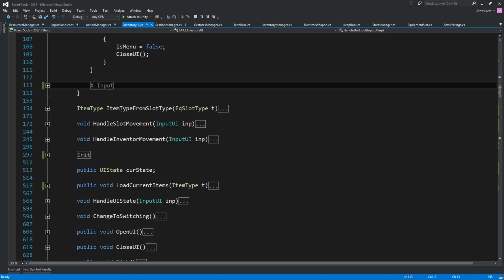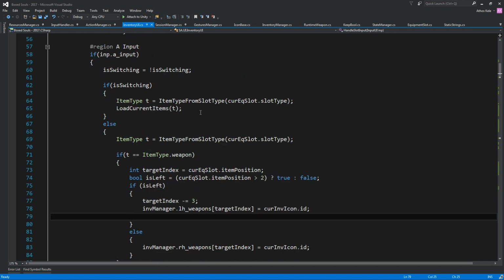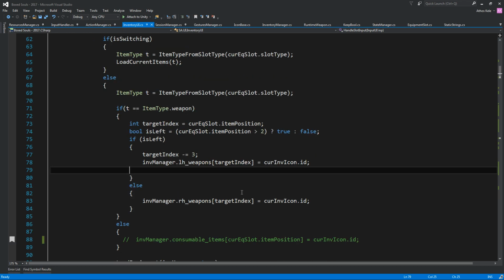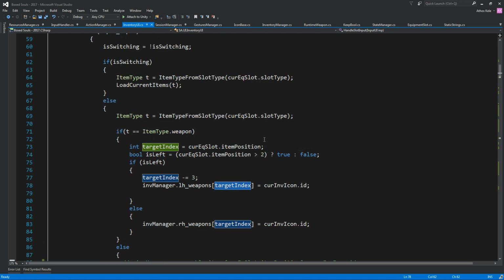No, this is the X input. We want the A input. Inventory icon ID, but for some reason it just runs on everything. This will just replace the indexes. Okay, so this at least should have worked correct.